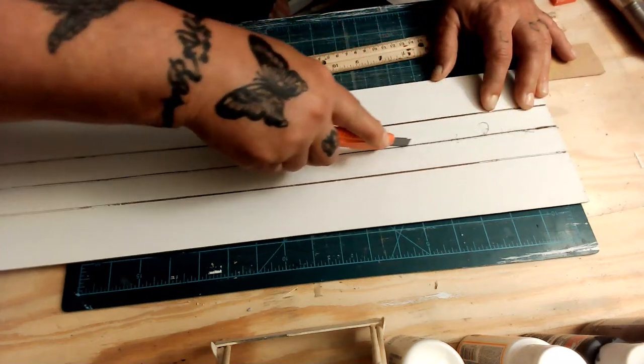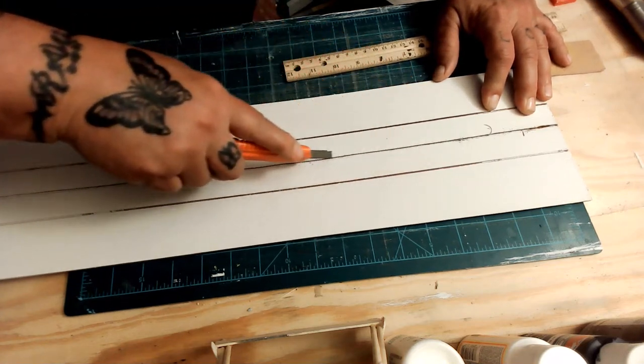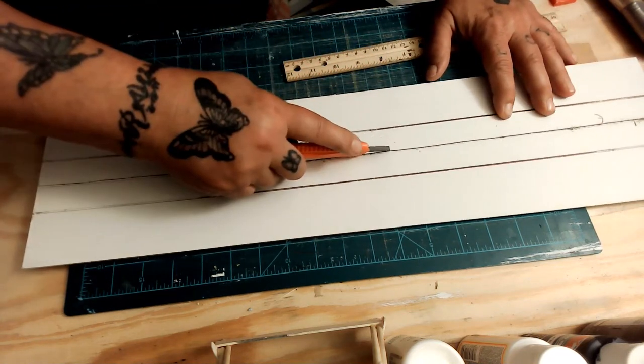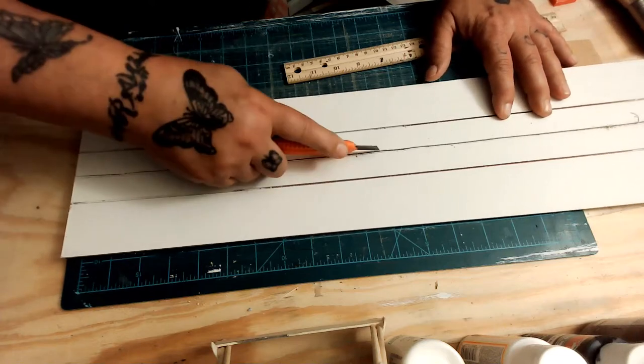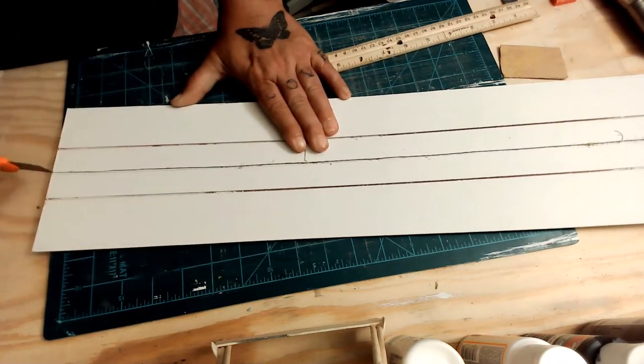See, I was trying to break it there, and I just keep on going, keep scoring until it gets down far enough to where you can actually snap it in half.